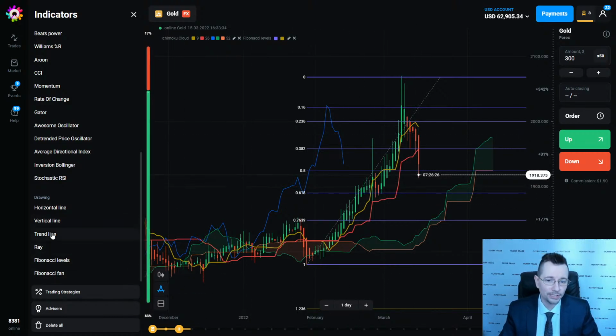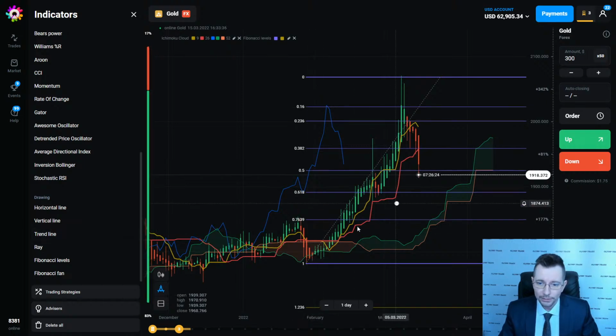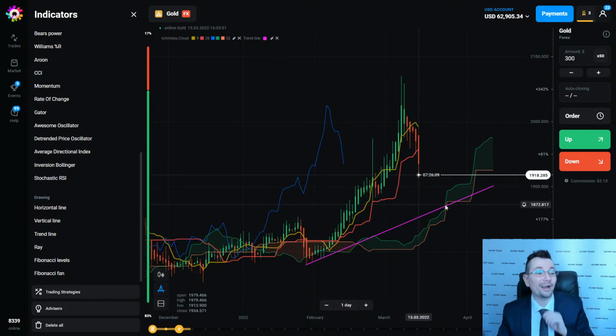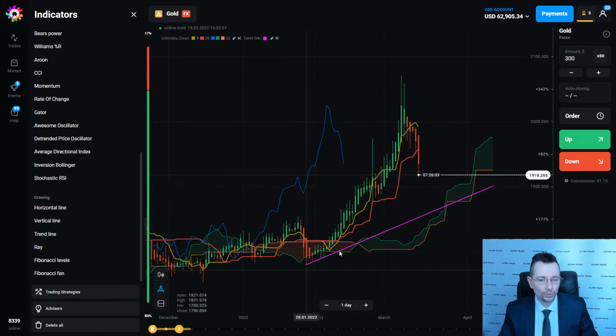And so I'm going to draw a trend line from the bottom to somewhere. Let's get rid of the Fibonacci levels. So basically, we're not really too far off of where the trend line was. If we go off of this, then we can even correct down here. This would be a much healthier correction. I personally would pile on gold if we drop down to the Ichimoku cloud or somewhere around this level. But honestly, I don't think we'll get that low.